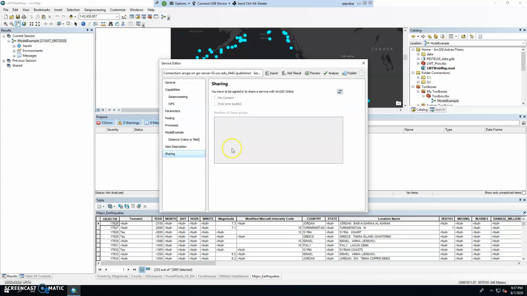Under sharing, it says you have to be signed into ArcGIS Online, so if I was, I could share it to my content as well. And then we'll go ahead and analyze this.